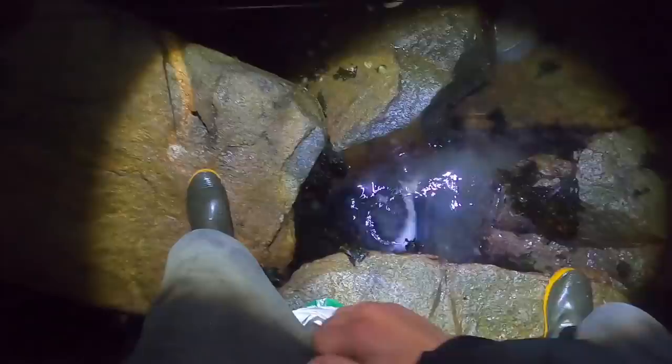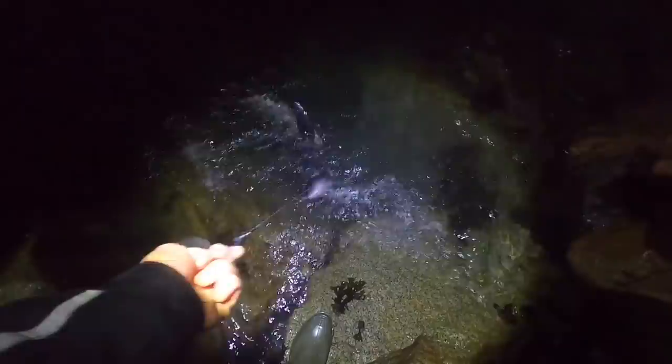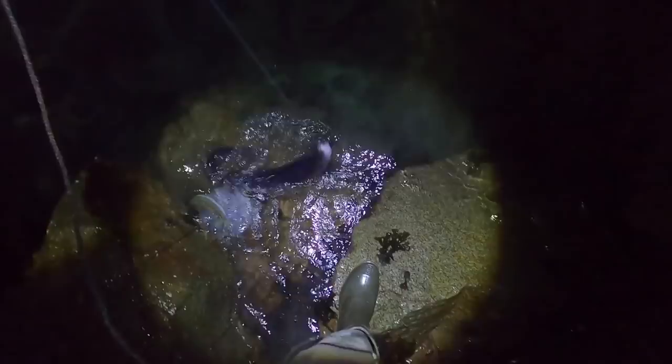Woohoo! Come on, big boy. God, that's a fighter, this one, eh? Look at him, guy. That's a nice size eel, that one, guys. What a beauty. Sam's just going to get his camera out of his bag and then get a little stand-up shot for you. What a beauty.